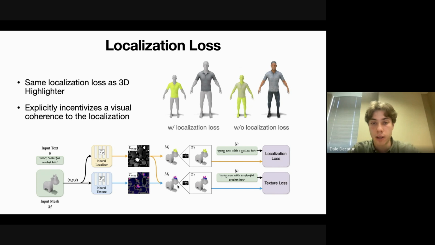That allows us to enforce that our texture edits are contained to that region. And as you can see up here on the right, this is what happens when you add in that localization loss. With the same gray polo example, it's much better. Not only are you editing just the region of the shirt you want, you actually get a better result for the polo shirt as well, because the network has fewer things to be responsible for, so it can focus more on the optimization of the gray polo.